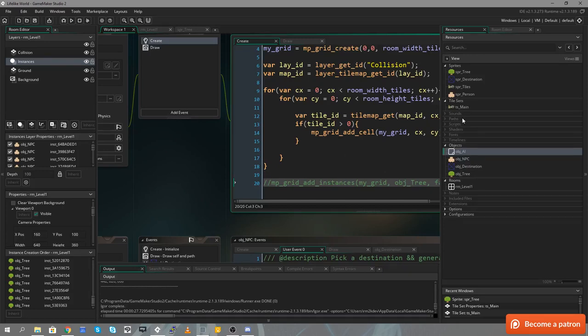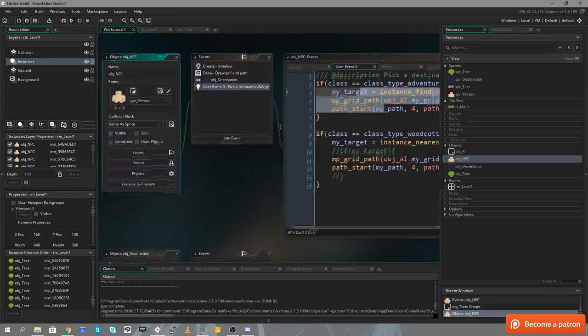So they go to the tree when they can, because it's part of the MP system. That's actually kind of a challenge, is how do you get them to go there even when the position is blocked? Like, we don't want them to be able to walk through the trees, obviously, but we also want them to be able to navigate to the tree's point. Anyway, problem for a different day.